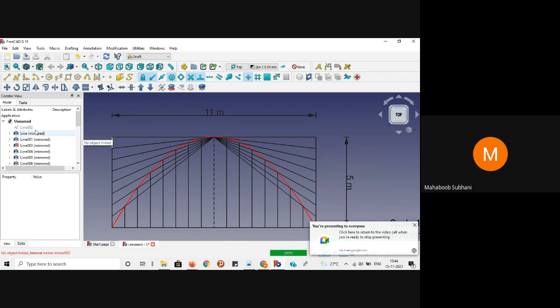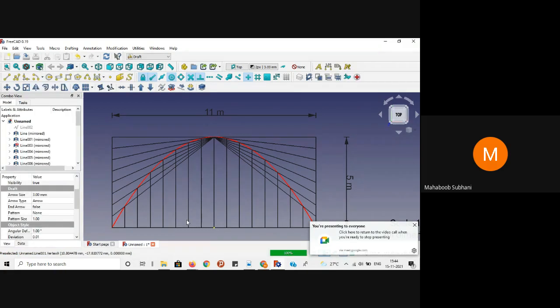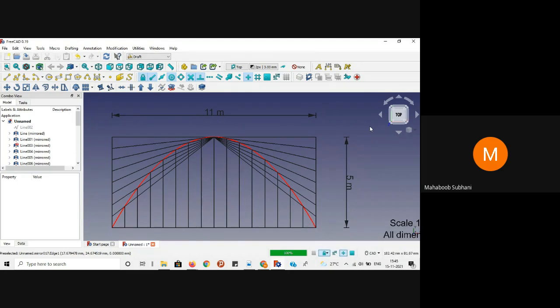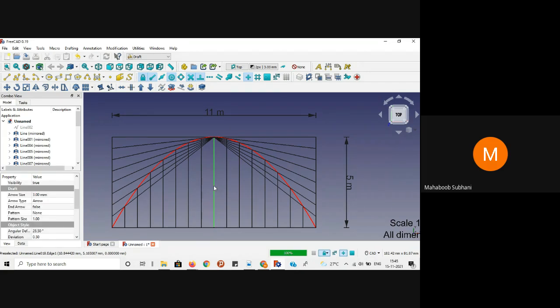Let us take this. See, now what happened is, even if I'm not placing the cursor on the center line, it is showing me a solid line, but when I place the cursor on the center line again, it is showing both the hidden line and the solid line, right? So you just click it and give the delete option. Now what happened is the mirrored center line has gone. Now I have only one line.